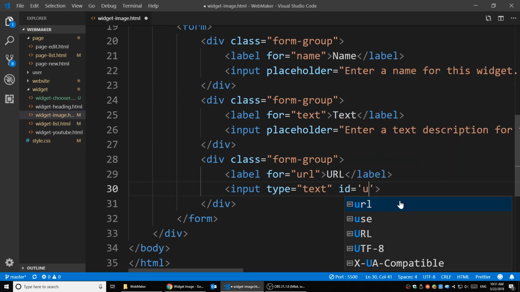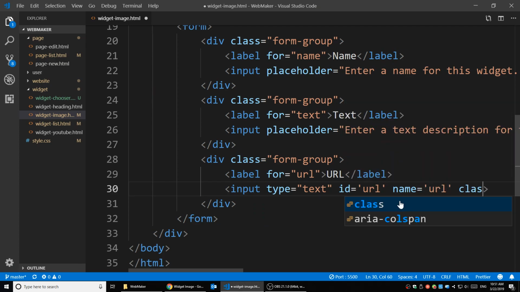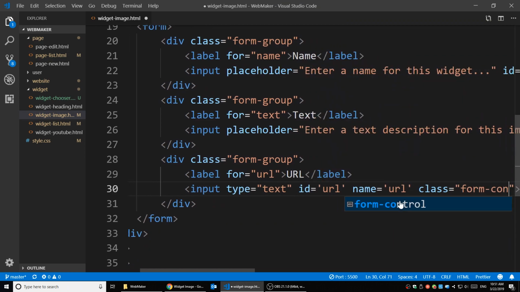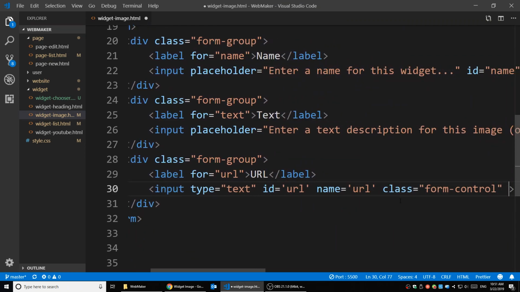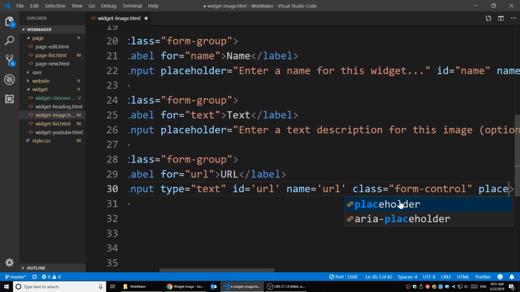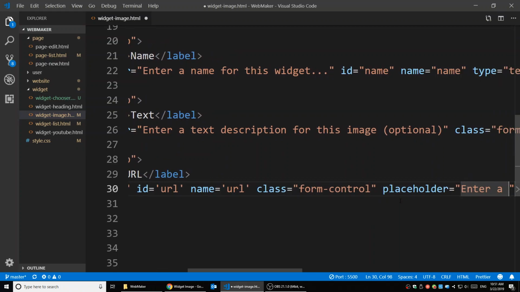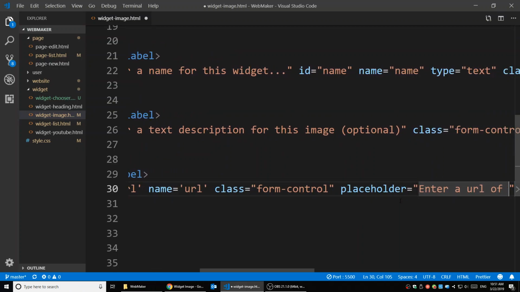ID is URL. Name is URL. And the class, again, we're going to use form control to make it longer. And we can have a placeholder, which is going to be enter an image URL.